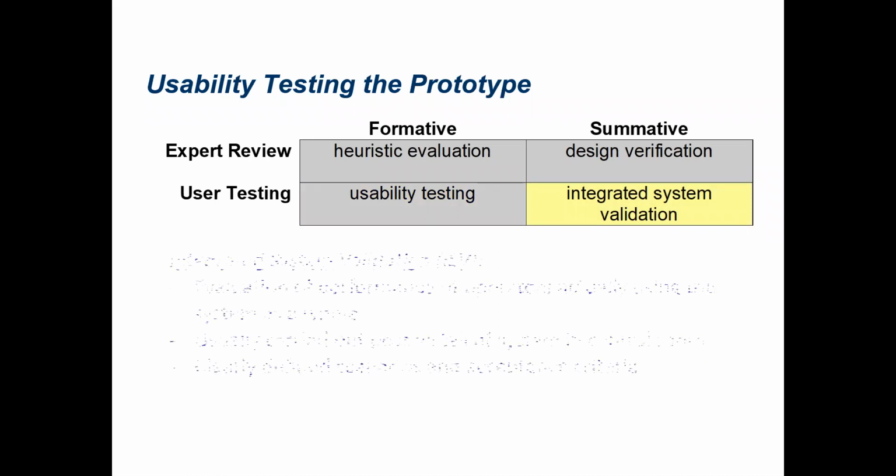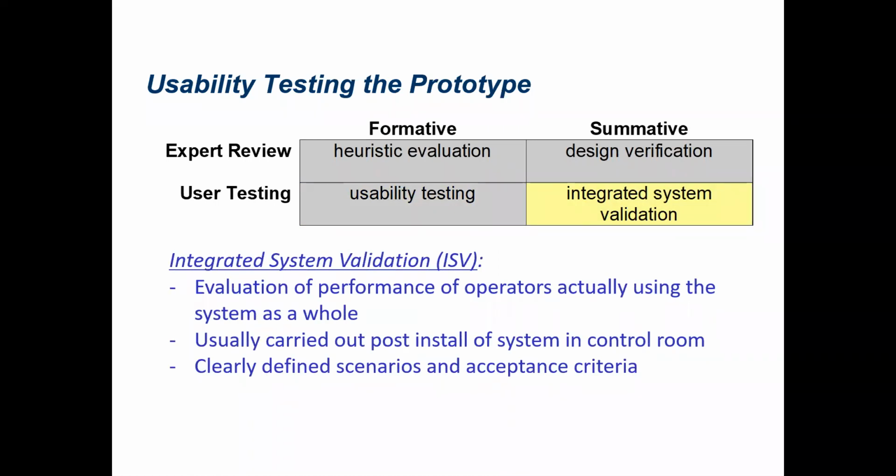Integrated system validation. This is also a very nuclear thing. It's the, okay, you tested the system, the operators worked with it and they did good. Now we're going to put that system within the broader context of the plant or the simulator or the process. How do they work now? It may break their continuity or their consistency that they've had for decades. So does that suddenly make it an unsafe situation? It's a really important piece to look at, especially if you're implementing new changes to a system that has existed before.